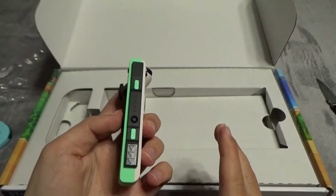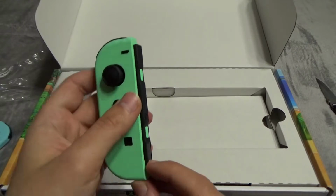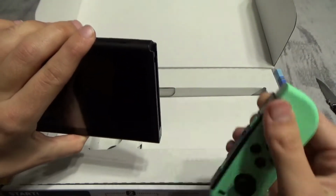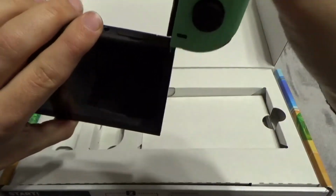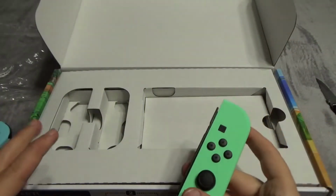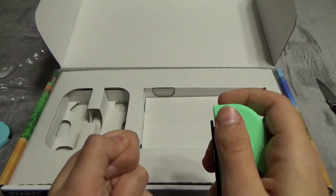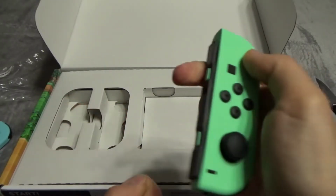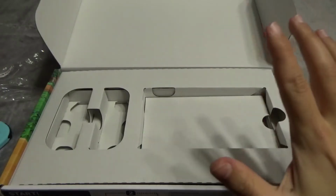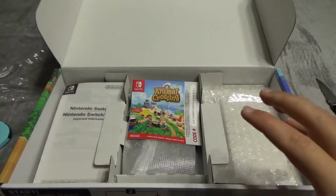Also, for those of you who do not have a Switch yet, from what I understand, you have to be extremely careful about which side you put the Joy-Cons on properly into the Switch itself. Because if you jam it in backwards, I think this is going to be upside down right now. Yeah, it doesn't want to go in, but you do not want to accidentally force it in, or it will be a pain in the ass to get out. I'm talking, you've got to get your surgery equipment out with paper clips and try to sneak in there, and I think you have to push down a little latch to release its grip on your Joy-Con and then put it in the right way. So to ensure that doesn't happen, be very careful and do it right the first time around. I'm sure everyone's heard this though, since I am very late to the Switch party here.